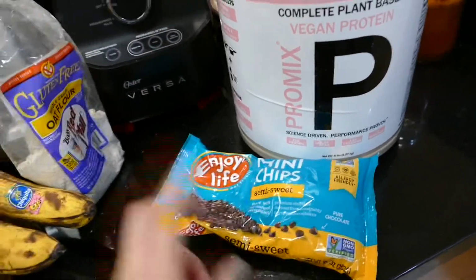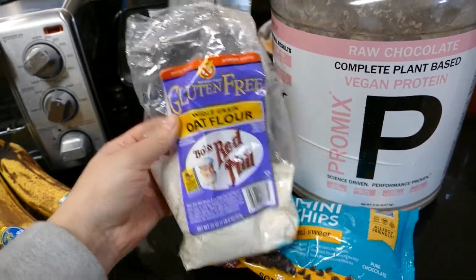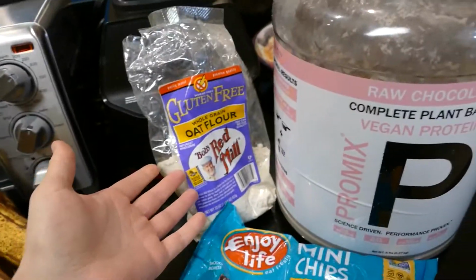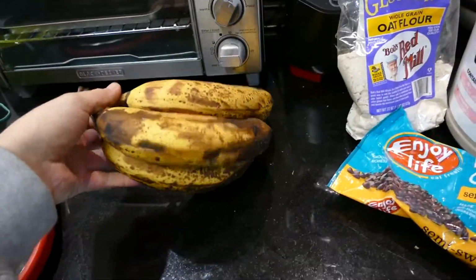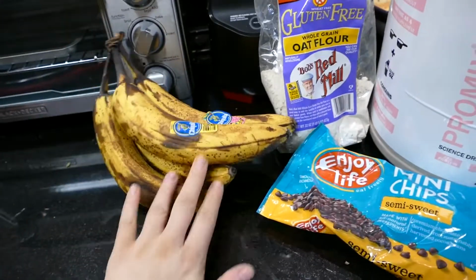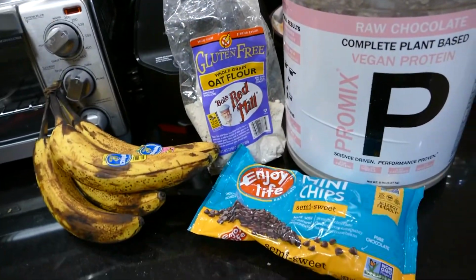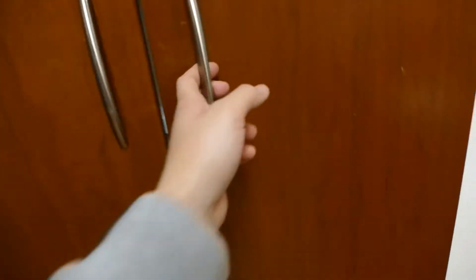So that's kind of the updated recipe that I made. We've got Bob's gluten-free oat flour. I'm not gluten-free, I just accidentally bought the gluten-free one time, and so that's what I've got. And these bananas that are very, very ready to be smushed up and give our beautiful waffles some texture. And actually I forgot to show as well that I use baking powder, which is the magic ingredient.